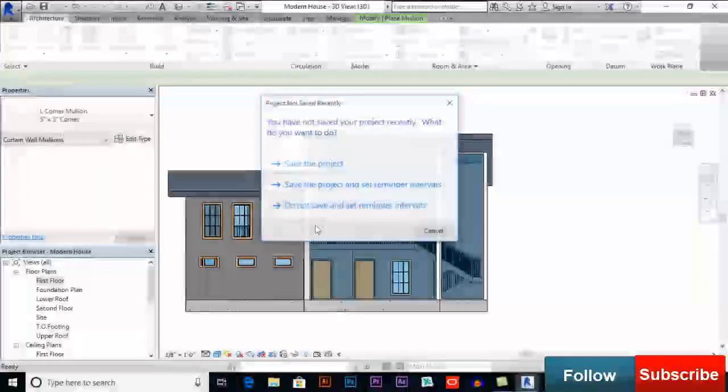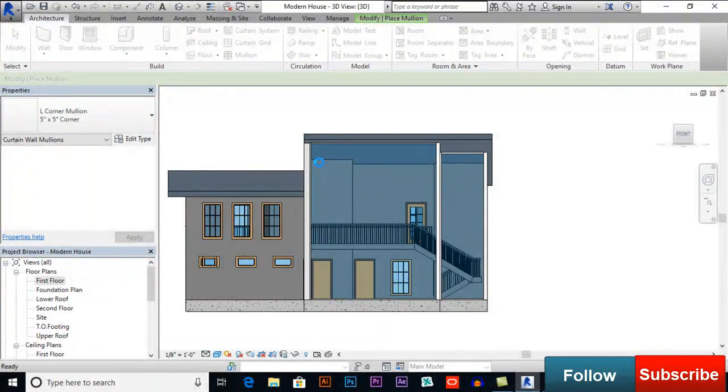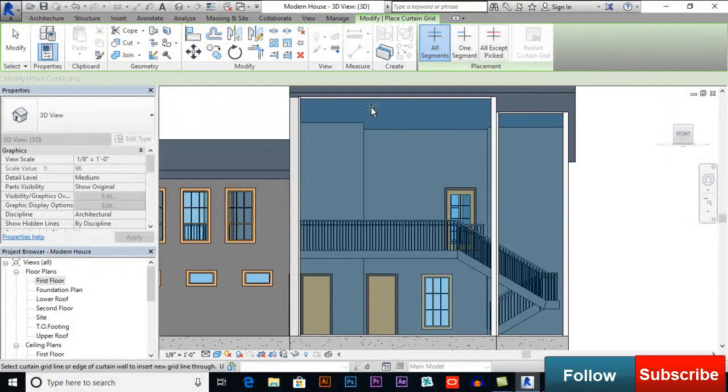Now select one of the view and we will apply curtain grid here. I will save my project. Now for the horizontal and vertical lines, you can click here so you can adjust it.